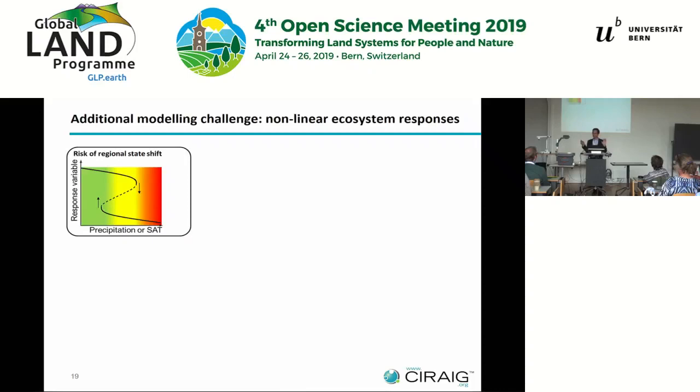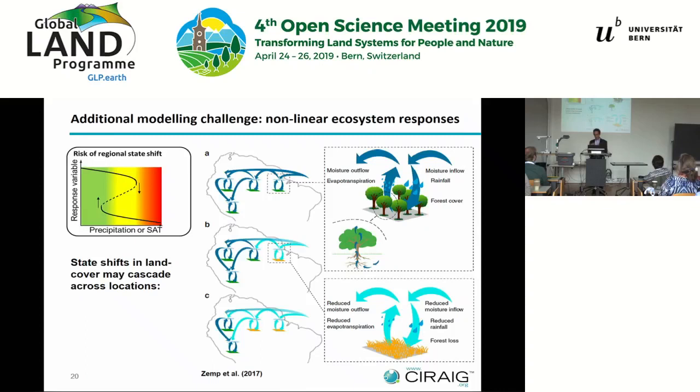So models are a simplified representation of reality. It's good because they can provide us an answer, but reality is a bit more complex than that. And natural systems do not react linearly to human pressures. And this is what I've learned in these two days. Basically, there are lots of feedback mechanisms that need to be taken into account that we are currently not taking into account with this simplified model.